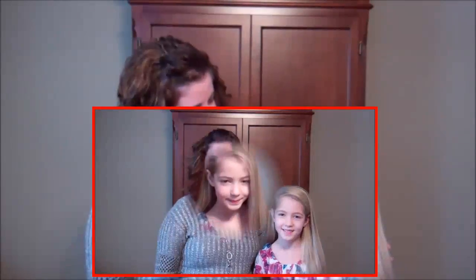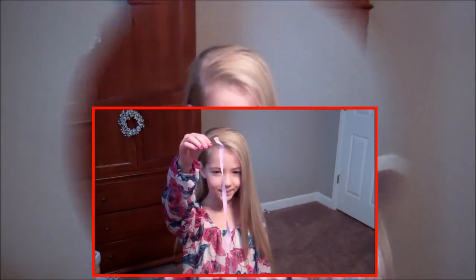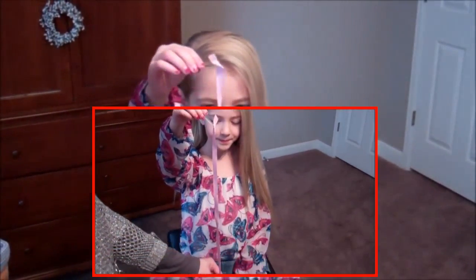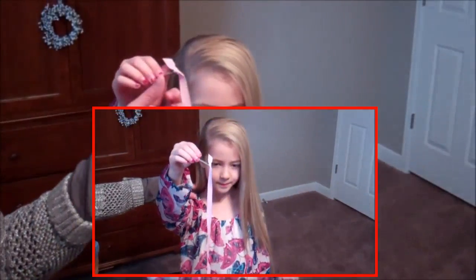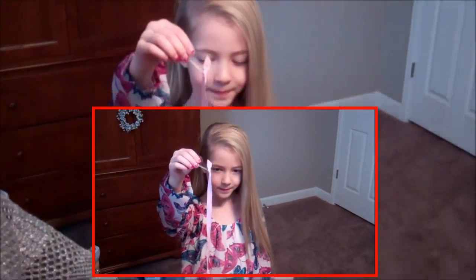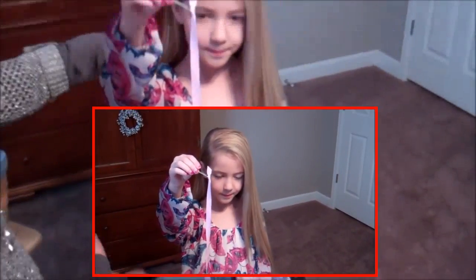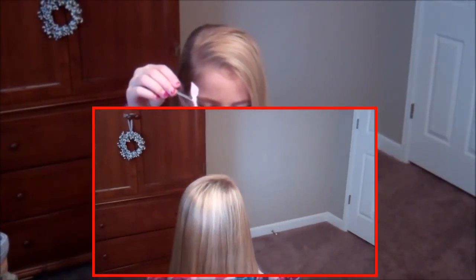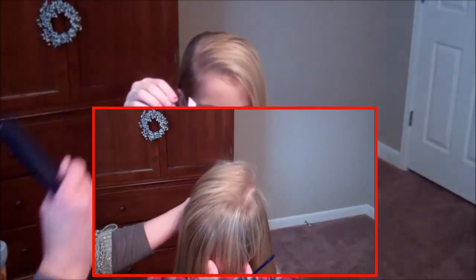So let's get started. First, to begin with, we want to show you this little thing we've made. It's just a ribbon, and it's tied onto a bobby pin. And it's going to be approximately the length of her hair from about her shoulder down. So if you want to add in a ribbon, like it is in the movie, then you can prepare one of these beforehand.